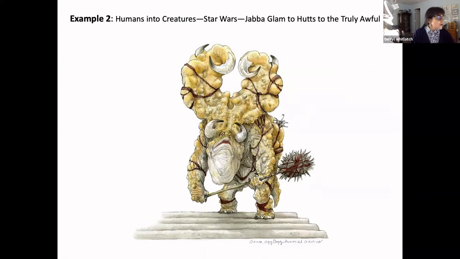All right, for another client, I was asked to design a character that could be even possibly more repulsive than the Hutts from Star Wars. And so this was the result. This is Orem the Ogbog, and he is not a very nice person. Influences for Orem were the neck frills of ceratopsian dinosaurs, groupers, and cane toads, all of which inspired this rather ogreish creature, and of course, human personality.